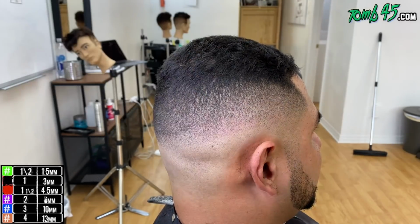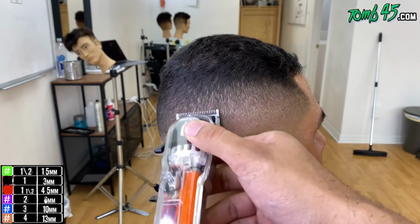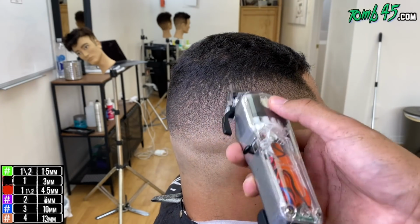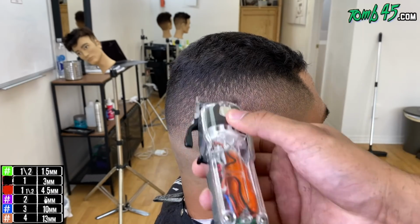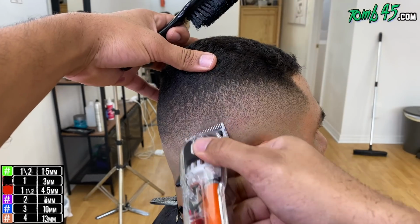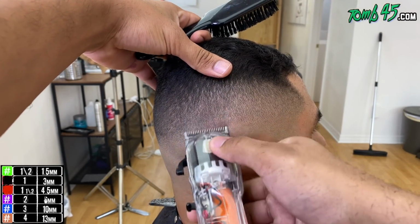And you can see in this area right here, he's definitely got an indent there. I don't know if you guys can see, he's got an indent right there. That indent is creating a darker space. So what I'm trying to do is really focus there and get that to match more of the side.